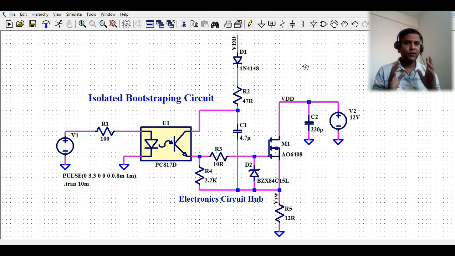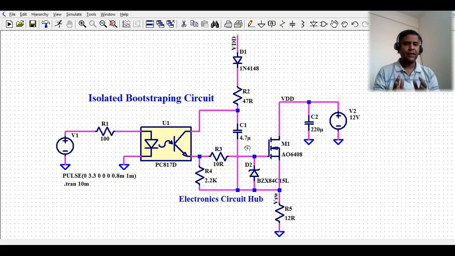Driving the low side MOSFET is always easier, but when it comes to driving the high side MOSFET, it's complex and a little tricky. How are you going to design the high side MOSFET gate driving with the help of the bootstrapping technique? I'm going to explain, and then later I'm going to run this circuit and show you how it works, and how you can design the high side MOSFET gate driver with discrete components. Why do we require isolation in the case of a MOSFET gate driver? These are the things we're going to talk about in this video.